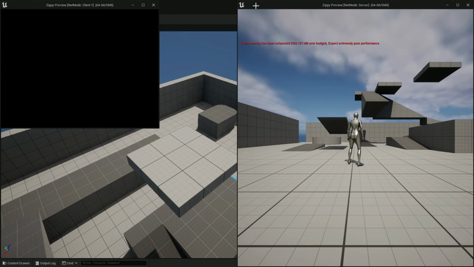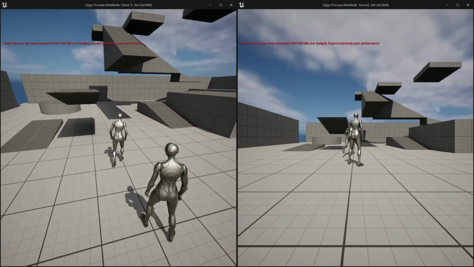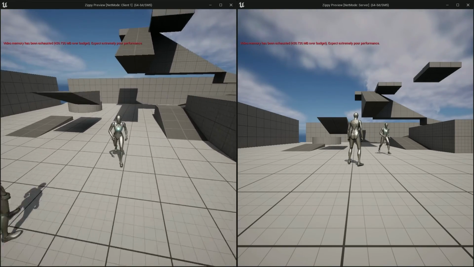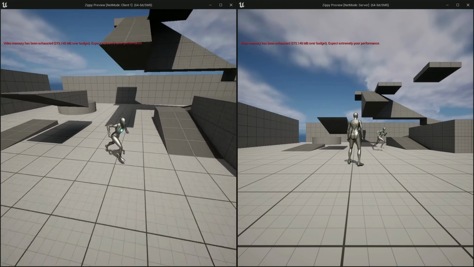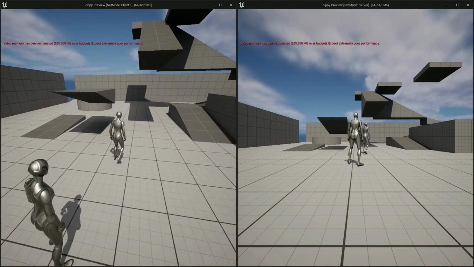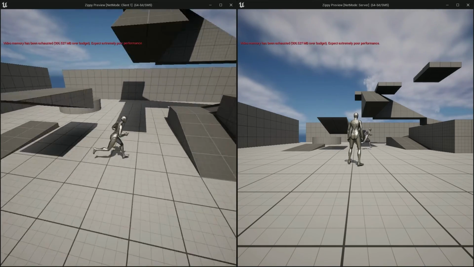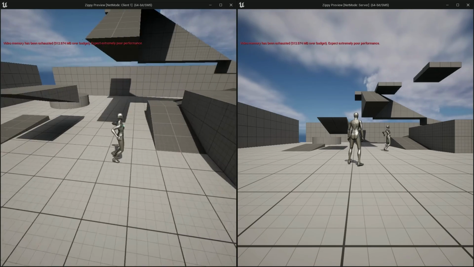So we have our server and our client. I come to the client, you can see I can dash, and you can see it happening on the server. And I'm not going to demonstrate with the high ping again like I did in previous videos, but at this point, you can try that on your own and just take my word for it, it works.